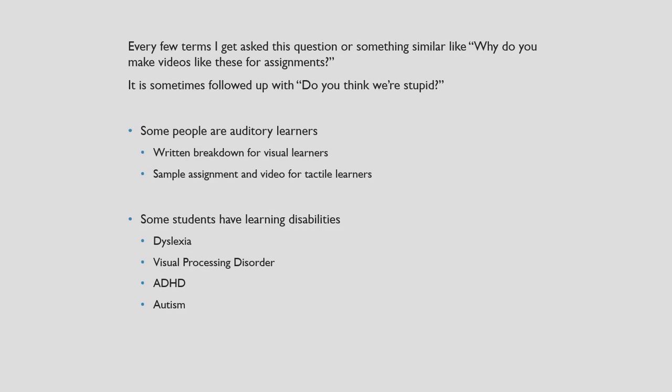Tactile learners, they need to do things for themselves. They need to feel it. It needs to go through their body. This could be, for example, someone who needs to take notes about everything that they've read. It needs to go through their body, and as soon as they write it down, it's then memorized. And so that's a tactile learner. By providing a sample assignment, it gives them a visual they can use and they can then write down and create their own. It's the closest I can come for tactile.